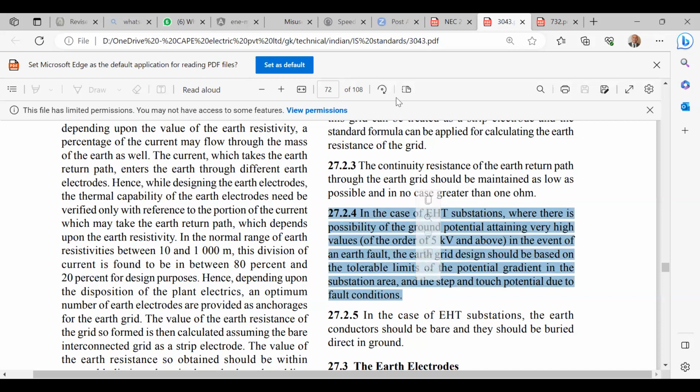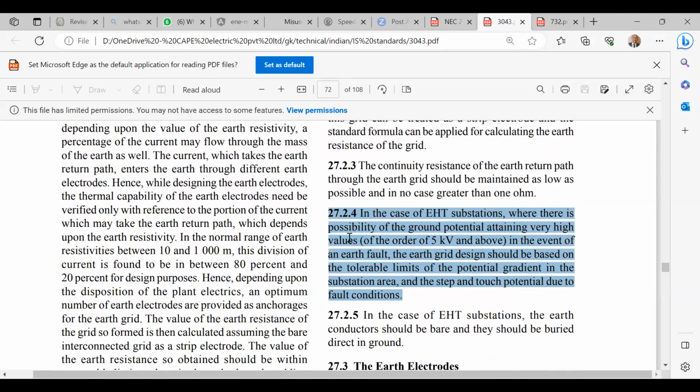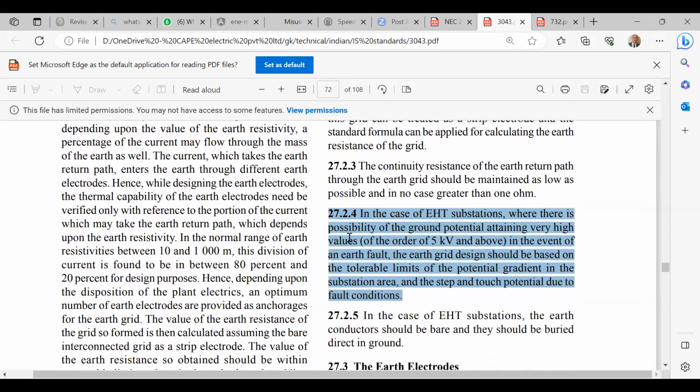First of all, IEEE 80 is a standard which is totally misused in India. IEEE 80 is applicable for distribution substation. The system in America is totally different from India. In India, we have the low voltage distribution. In America, they have the HVDS, high voltage distribution. The distribution itself is at 20 kV, means every house or every building has a very small transformer, the primary is 20 kV, the secondary is 110 volt or 220 volt phase to phase. So that 20 kV is coming from a substation according to their definition.